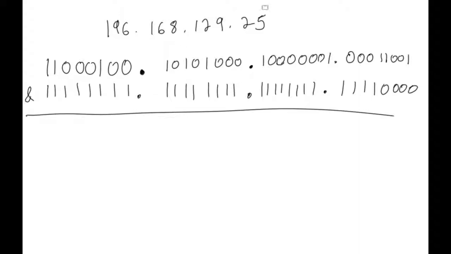So, when I AND it, all of these numbers stay the same, because 1 AND 1 is 1, 1 AND 1 is 1. It's similar to how when you multiply by 1, the number stays the same. So, this is going to be the same number. That's going to be the same number. That's going to be the same number. Really, the only number that's actually going to change is in the hosts. And if I AND this, I know that I'm going to have 00010000. So, this is the subnet that I am in. Right here. Those four bits. So, that's subnet 1. And this is important, because it will help me determine the valid host range.